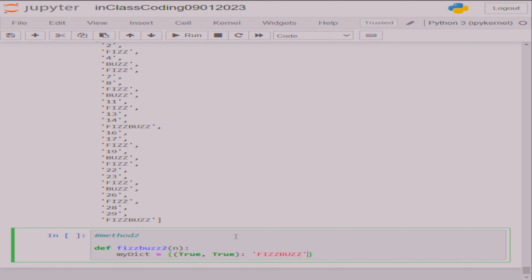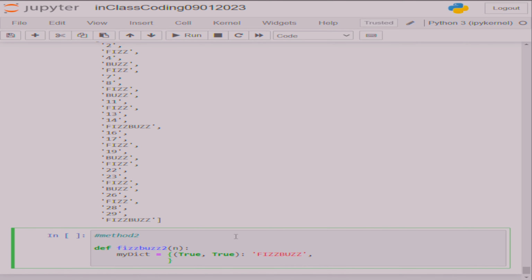Let's see. I'll move further. Then, if it is true and the second value being false, second value in the tuple, then corresponding to this key, let us say the value I'm going to assign is fizz.